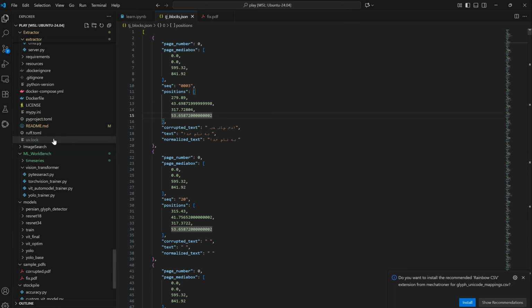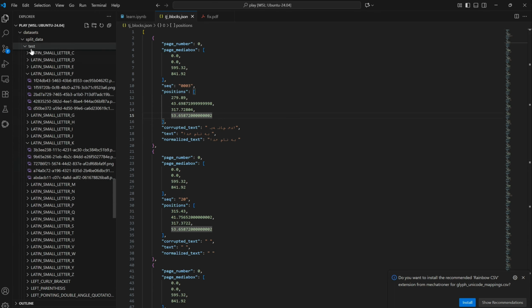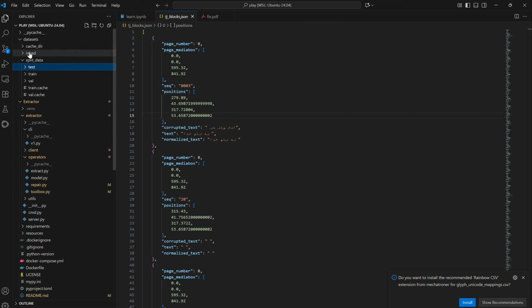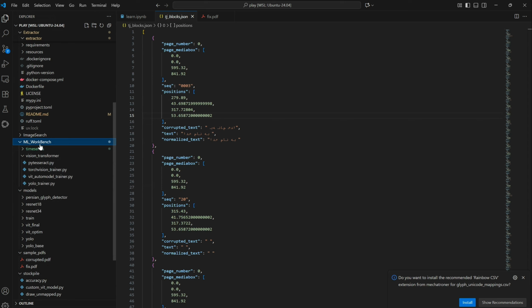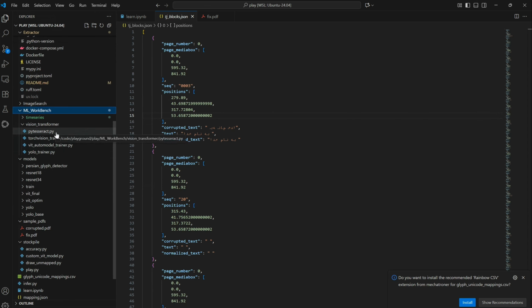So all this code is open sourced and available inside the Decoded official GitHub repository. If you look here, I have 3 different repositories. Here's the first one, the ML-Workbench. This repo is packed with some boilerplate code to train an image classification dataset.